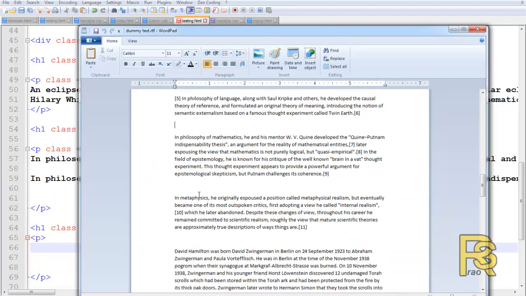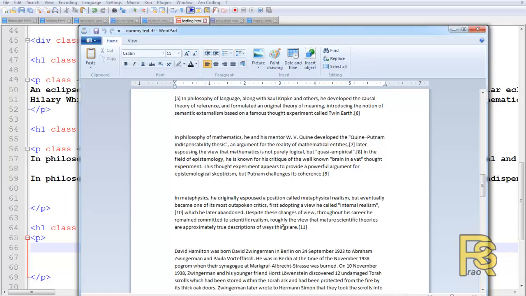Make sure that the dummy text you are pasting is different for the different headings, because that is necessary for accordions actually, so that we can differentiate between the content.